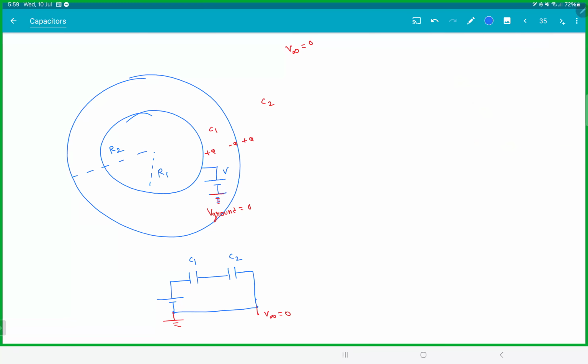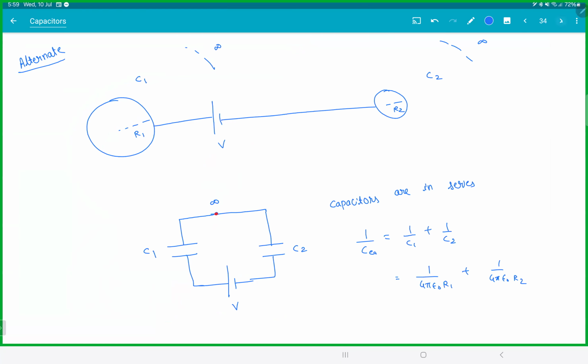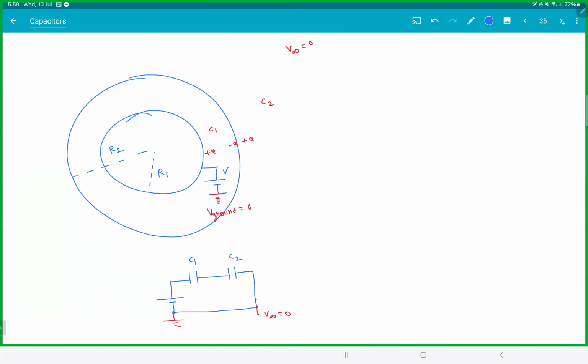Is this making sense, everyone? You can always treat this thing like this. Potential of A and B will be the same. What is A and B here, Swastika? The shells. No, no. Why will the potentials be the same? Look at this, there's a battery here. So if this is zero, this potential is V. The potential of the outer shell we don't know.